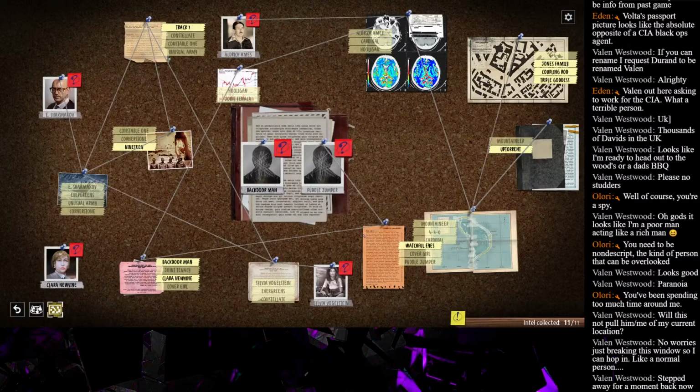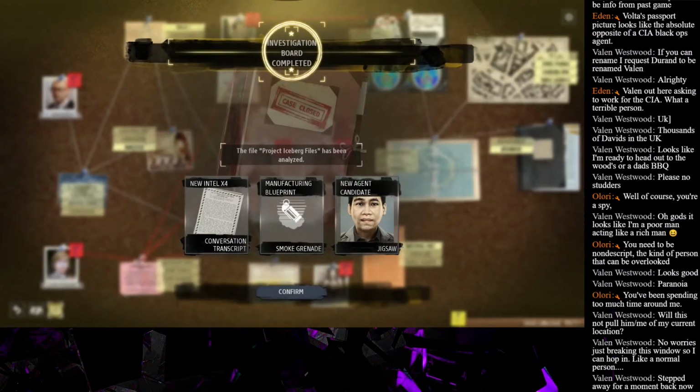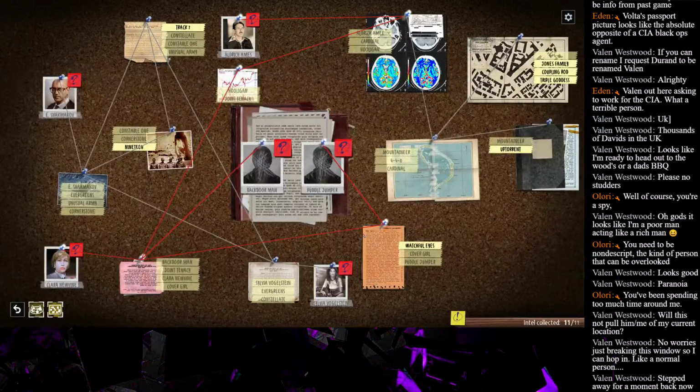So this means that once we connect this information, we have proof that Puddle Jumper is in fact Clara Newvine. And then if we connect to here, you know what else we learn? Backdoor Man is Aldrich Ames. We now know how to make the smoke grenade. We have more intel for the conversation transcript that we obtained. And we have a new agent candidate, Jigsaw.